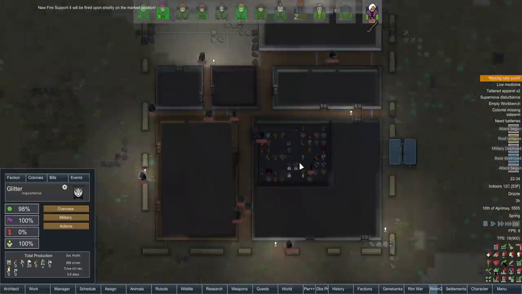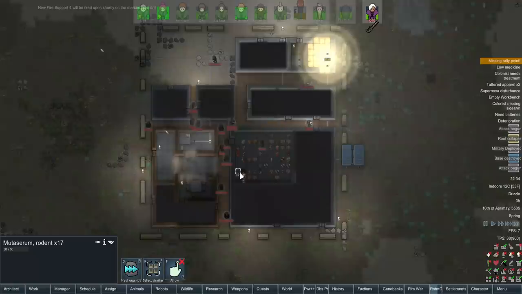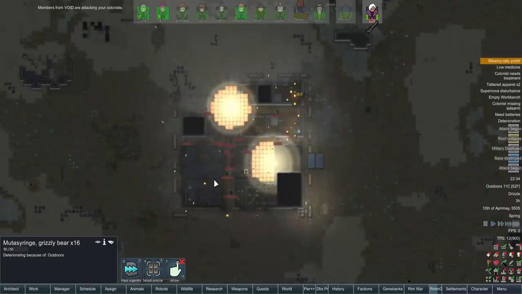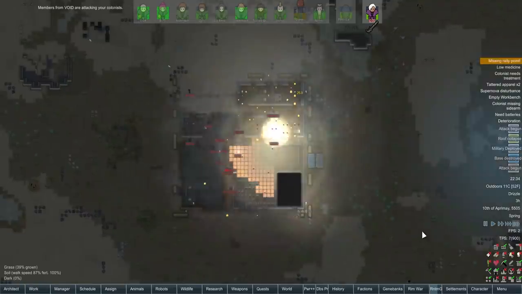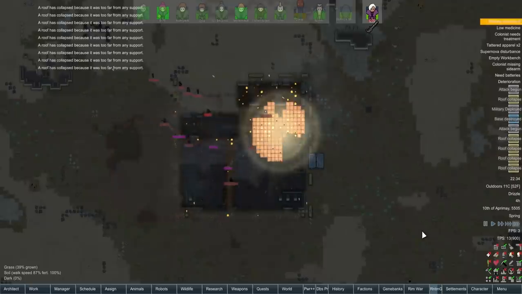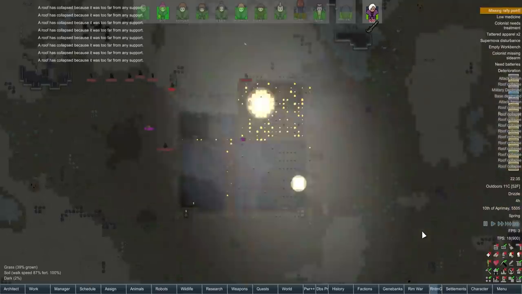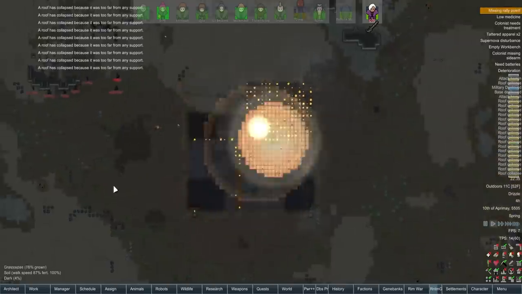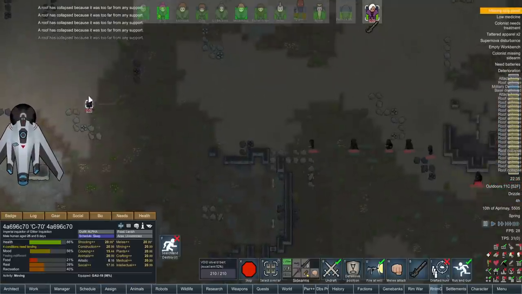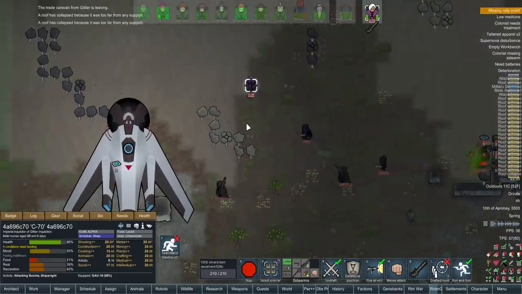Oh, look at all these nice things that we're going to waste. What the hell is even that? Nanotech medicine? I don't even think we have the opportunity to craft that. 17 rodent mutant serum. Grizzly Bear Mutant Serum. Wowee. Oh god. They seem to have very much just survived that. Okay. Again, very impressive from Void to walk off 13 seconds of sustained fire there.